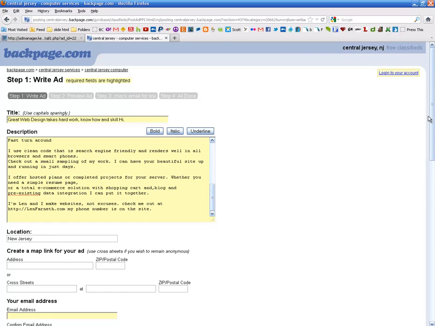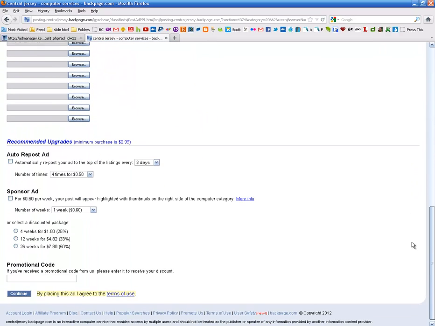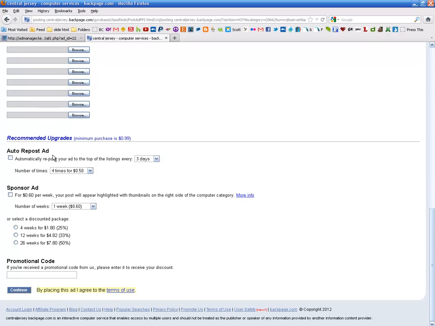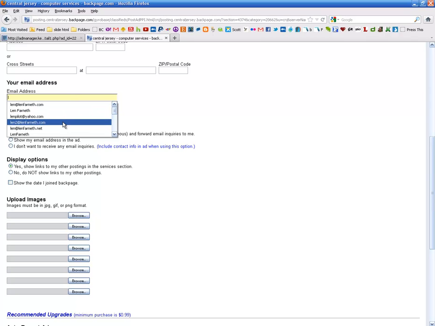Anyway, what's really cool about this system is it nags you. And if you're like me, you can go, well, I don't really want to do this, and, you know, I don't know exactly how long it's been. Let me give it a day or so. This thing tells you exactly how long it is between postings.